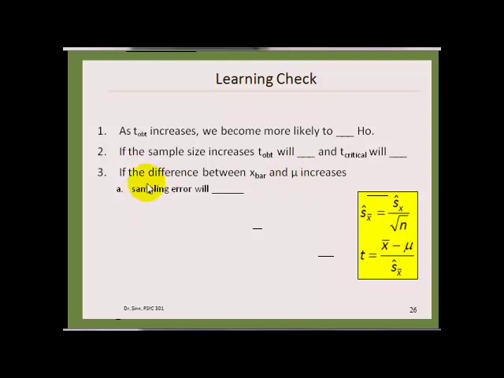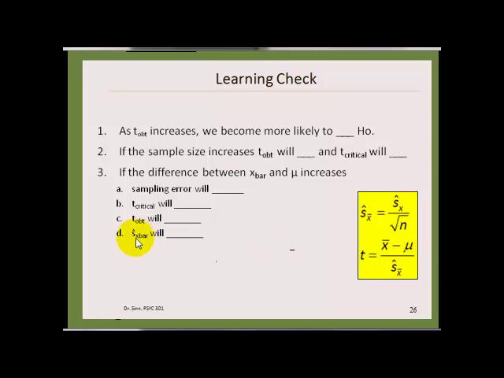So let's work through this logic. If I change the top part here, does that do anything to sampling error in the bottom? No. So sampling error will be unaffected. Remember, sampling error is only affected by changes in standard deviation and the number of participants. What will happen to T critical if this top thing changes? Nothing, because T critical is determined just by degrees of freedom, the number of participants, and whatever you set your alpha level at. What will happen to T obtained? T obtained will increase, because as this difference gets bigger, T will get bigger.